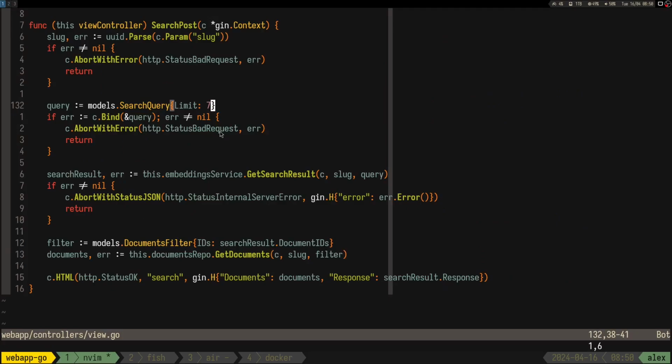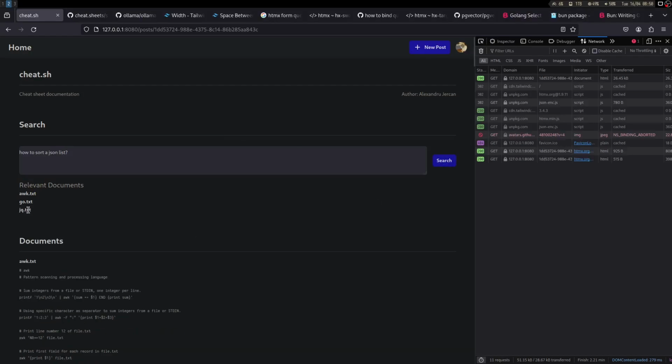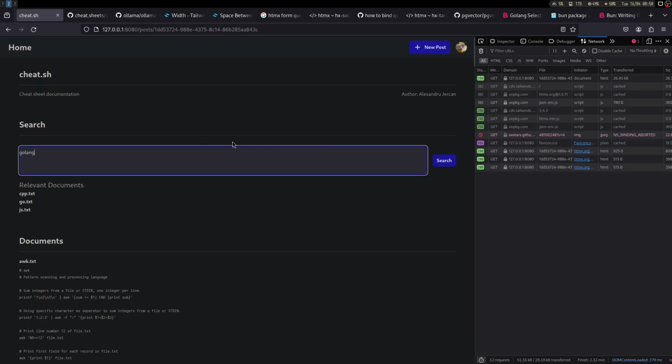So yeah, then it's okay to not show the right order there. Like if I only search for 3 of them, this should show only, like if I search JavaScript, I should see JavaScript in the list. Golang. And makes sense, AWK.